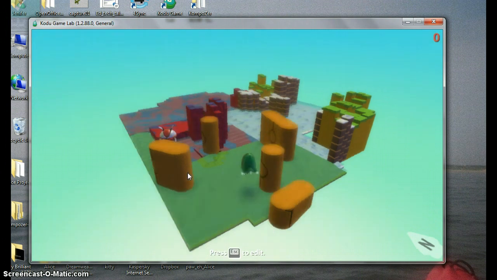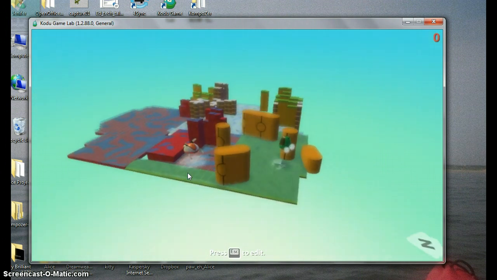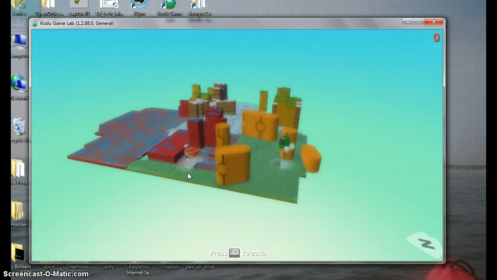So I think when you get going, you'll find that you'll have things that drop off your scene, and don't worry about it. You can always fix it. But it's just kind of neat because you can make a nice hide and seek game because you can have your characters hide behind the different things that you build.